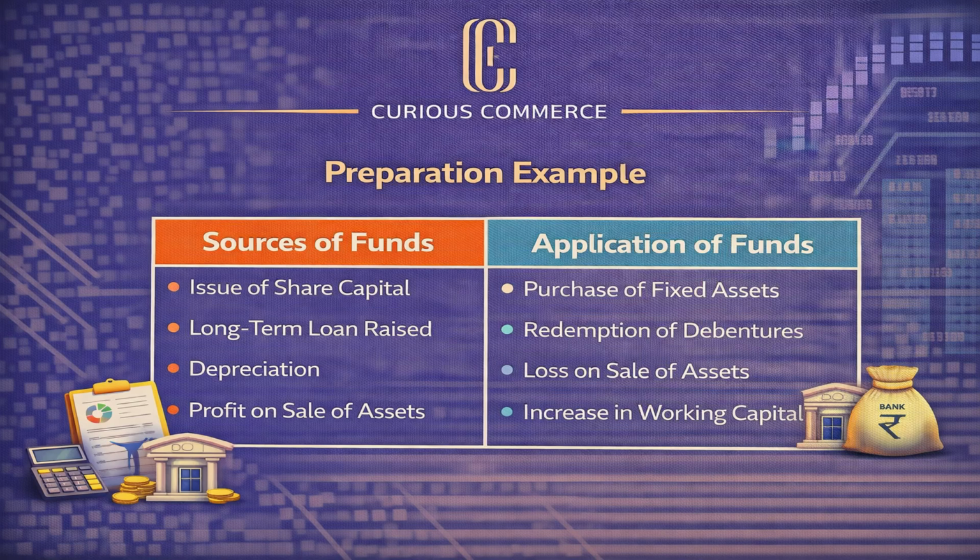In the preparation, before preparing the final statement, we follow three steps. The first step is the schedule of changes in working capital, which we already discussed. The second is to calculate fund from operations, which we also discussed in our previous sessions. And the last step is to prepare the fund flow statement. Now we prepare the final statement showing the sources of funds and applications of funds. This is the standard format.